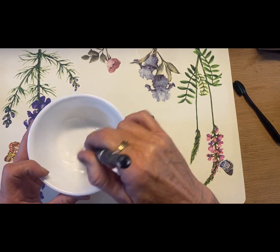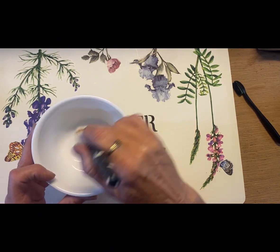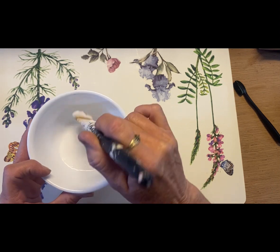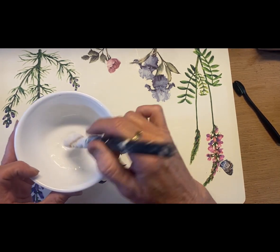Maybe a fourth water to three-fourths tacky glue. And you mix it up really good. And then you brush it over the entire top of it.